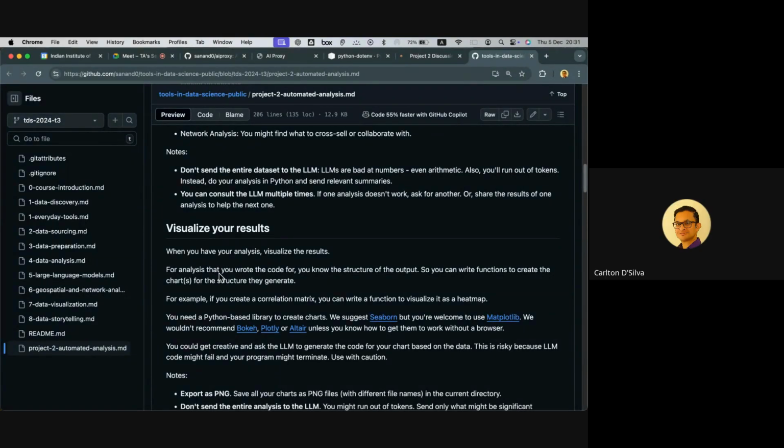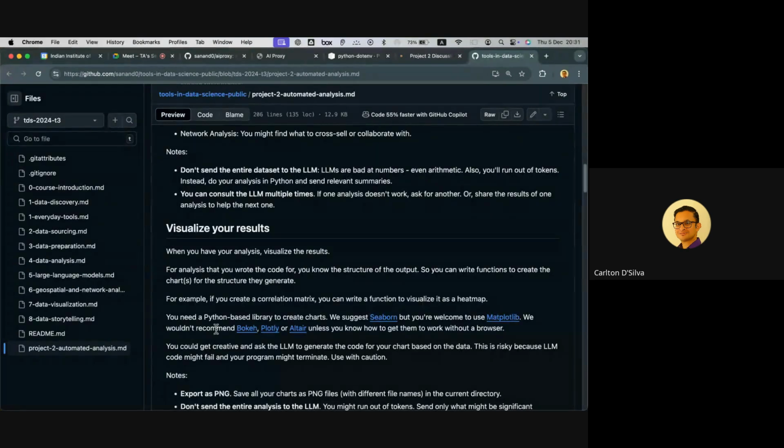What's the question? Sir, I did not understand. Okay, so typically in a CSV file, you will have thousands of rows of information. So instead of sending thousands of rows, just send 5 or 10 rows. That's enough to make an analysis on. So it will give you some suggestions.